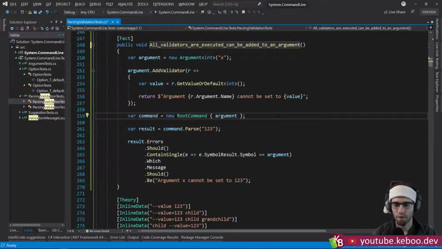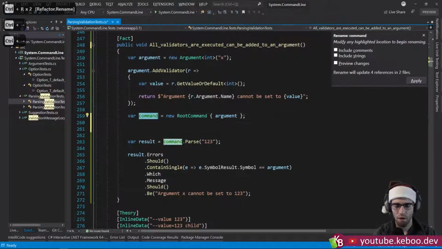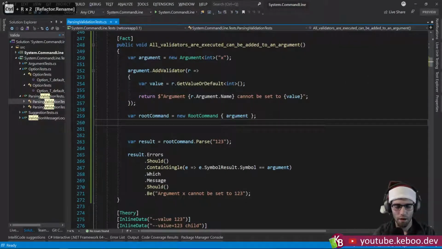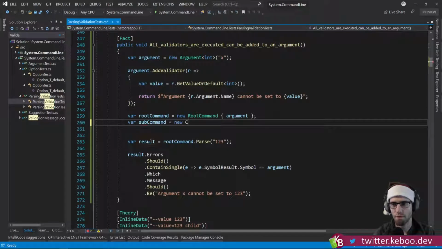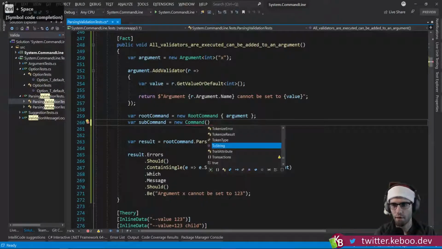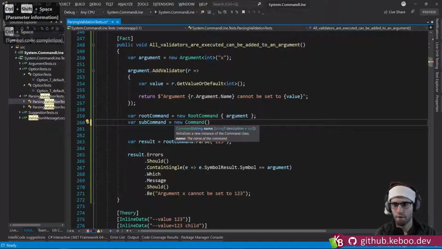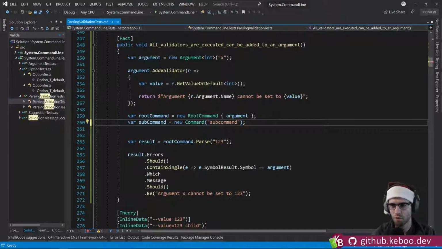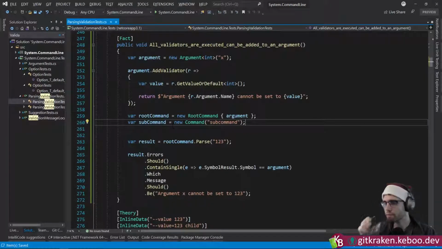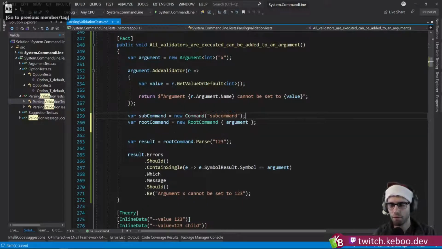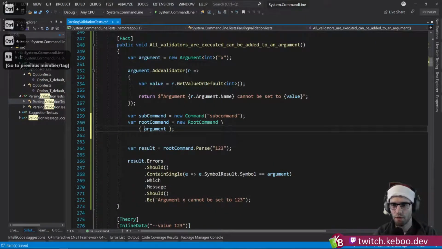We've got a root command. So let's rename you. How about root command var subcommand gets new command, and I'm trying to remember, do you have subcommand? Sounds great. So root command, just be aware, in the case for a command line app, this would be like the name of your executable, for example, when it kicks off. And that's what this guy will default to. Let's move you up here, and then let's just break you up a little bit.